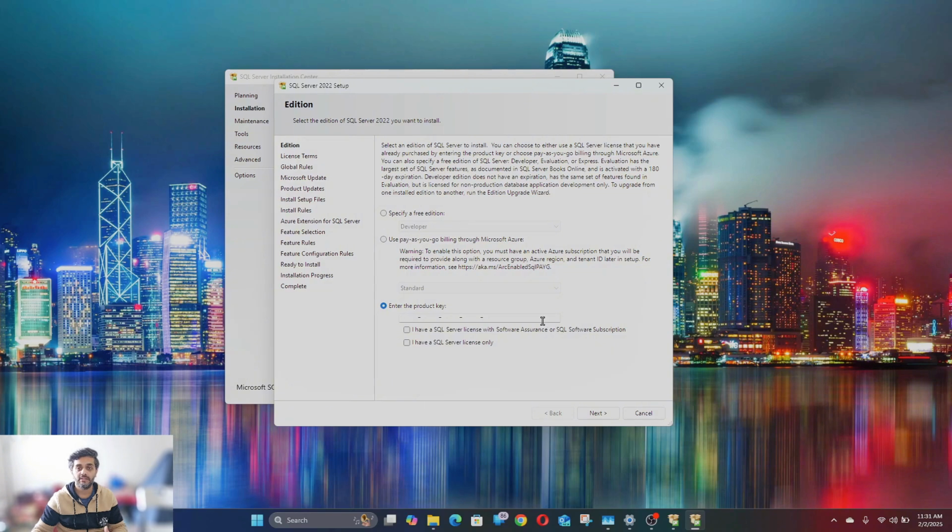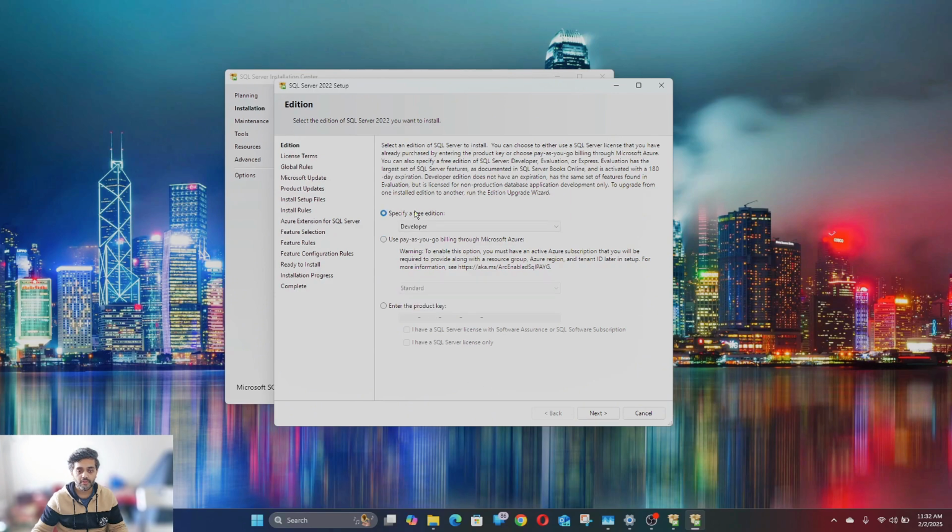If you want a standard to be installed out of it, you can do that, or even if you want to do an enterprise, you can do that too. Okay, and so it will start using the features as per that capability. Of course, if you are on a VM and have downloaded it. Let's suppose you created a VM, not a SQL VM, a normal VM, and you are installing a SQL Server, then you can just simply tie it up back to your Azure subscription and select whether you want to do a standard or enterprise.